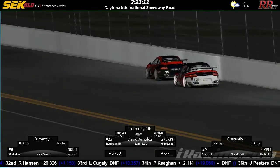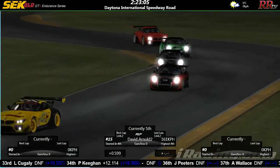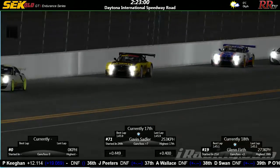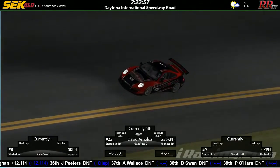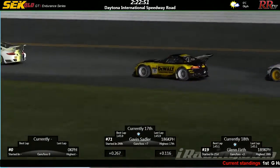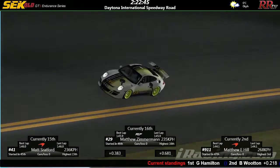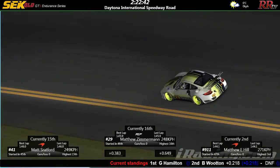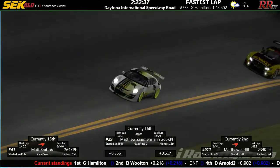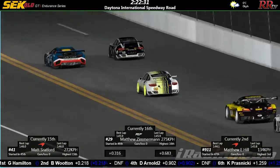Well, the key here as well, we've got to remember this. With these cars, there's so much versatility in regards to your traction control and your fuel usage as well. You can change your mapping to whatever suits. So already the teams will be discussing where they're at. I would imagine right now the leading 3, 4, probably 5 cars are all going to be running engine map 1 and just getting on the gas and having a bit of a gap. But those sitting behind them might be just comfortable sitting in the draft, saving that bit of fuel. A shorter pit stop at the end of the day can make all the difference. Yeah, that's definitely. I think we'll see as the race progresses the different strategies starting to play out.